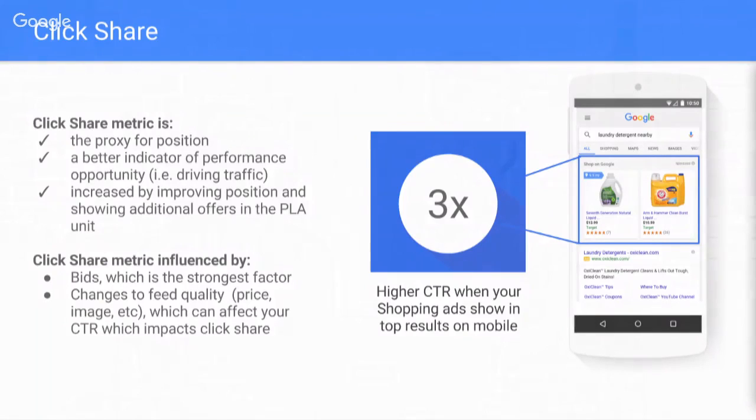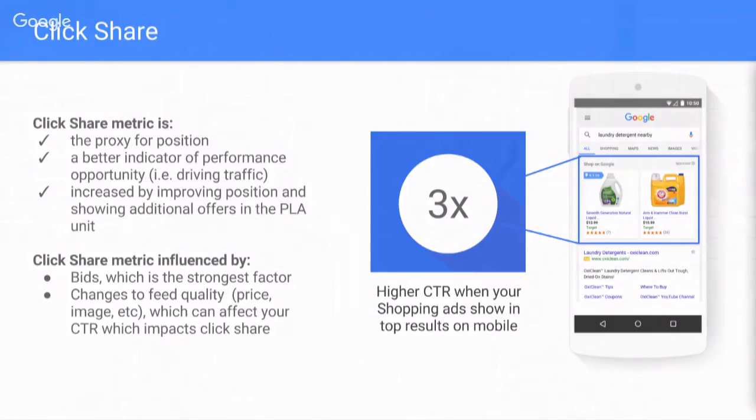Bids are primarily the strongest factor for your click share metric, but it can also be influenced by changes in your feed quality. This can be price, your image, your item description, etc. All of these can change your click-through rate, which will also impact your click share.